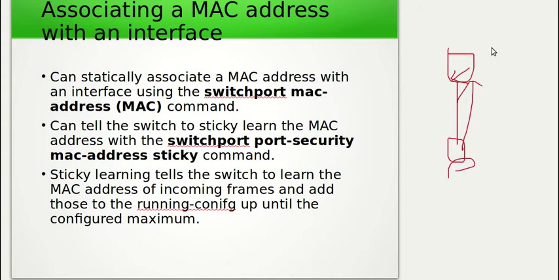So that now, if you copy the running config to the startup config file, it means that when the switch boots up again, it's going to retain the information that it's just learned. And with this way, we wouldn't have to statically assign a MAC address to each interface. Imagine this was a switch connection, and we had 20 devices that we expect to receive traffic from via this interface. Instead of configuring that statically, we can just tell the switch to learn the MAC address and just save it in the running config file, so that it retains that information when it next boots up.